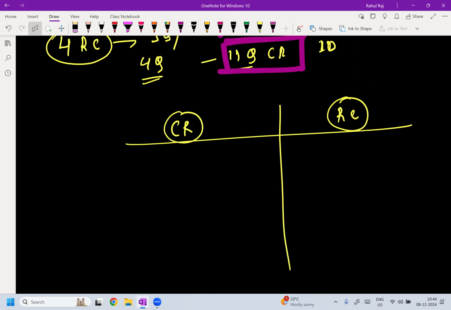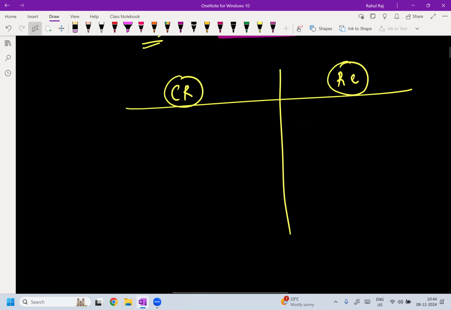Now I think there are a lot of people who have no idea about what critical reasoning and reading comprehension are, because there are some people in the class who have already prepared for GMAT, and there are some people in the class who are completely new to it. So please understand, structure wise, I'll tell you the exact difference. The difference is not structure.